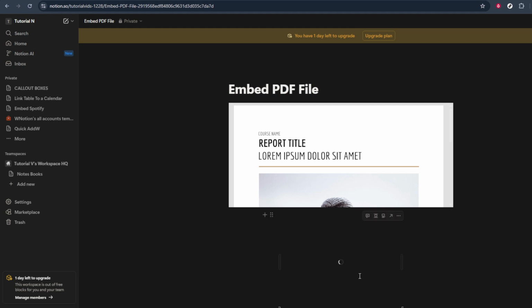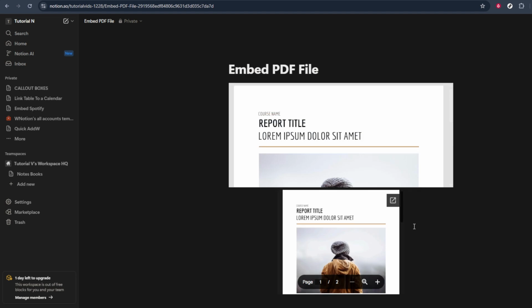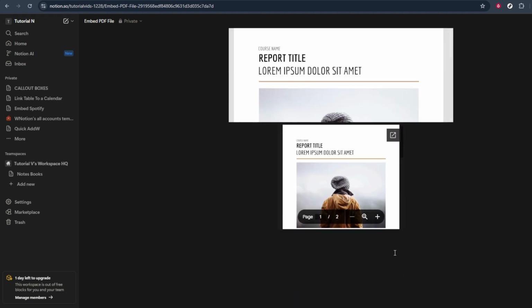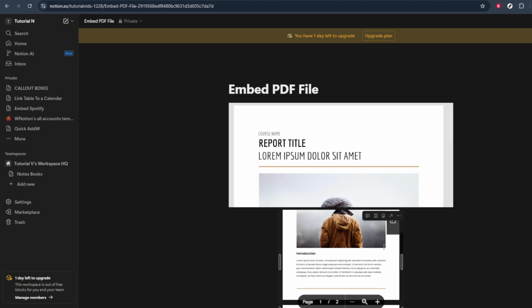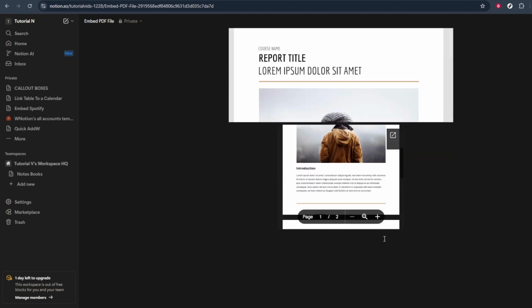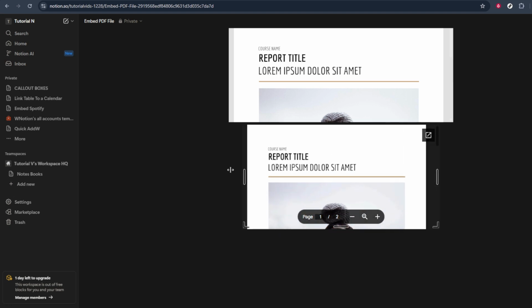Notion will then pull the content from the web and embed it directly on your page. This can be particularly useful if you're consistently referring to a PDF that's updated regularly, as the link will always direct you to the latest version. Once you've uploaded your file or entered your link, your PDF will appear directly on the page. You can click and drag to reposition it, resize the viewing frame if necessary, and continue adding content around it as you would any other Notion block.